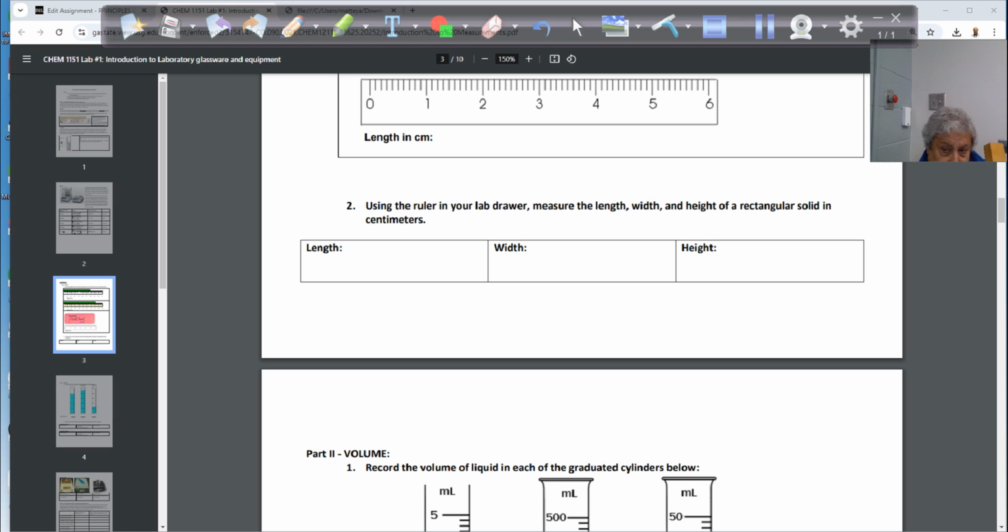Correct? So you'll measure this one here in centimeter, and this ruler, if you look, it has two scales. The small scale is the centimeter we are interested in. So if you look at this scale here, the smaller one we'll be using, that's the centimeter. The larger scale is the inches, and we will not be using inches, correct? And you know the relationship between inch and centimeters. 1 inch is 2.54 centimeters. 2.54 centimeters is 1 inch. So, what's that?